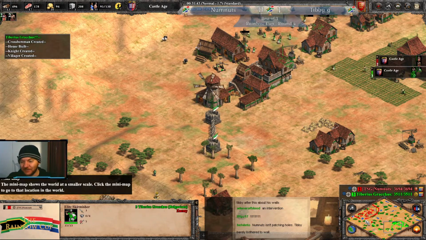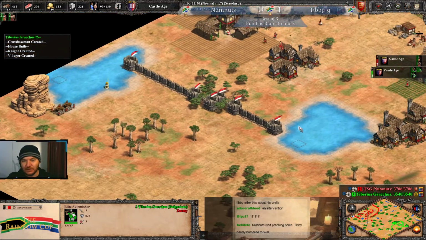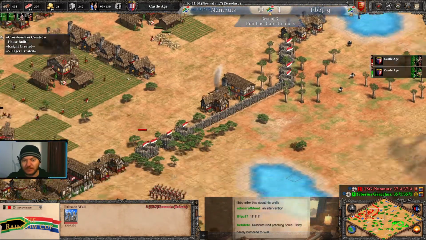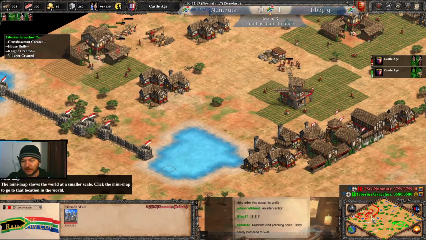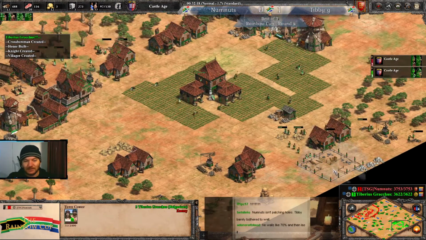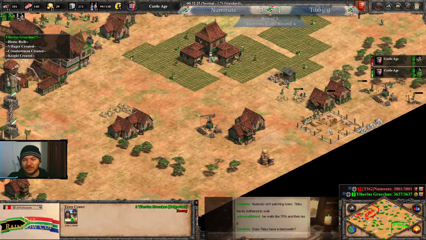Yeah, Numnuts isn't patching holes. It's just that and that. Those are the only holes, and he did wall up those in the middle eventually at least. So Numnuts is almost completely walled except for those 2 that I don't think he knows about. TibbyG is just like open, straight fast castle, like, fuck it. Ooh, dude, what is this town center, Tibby, dude?